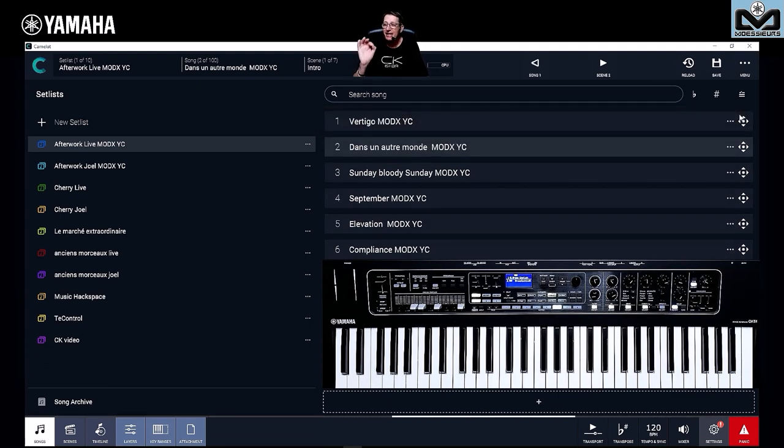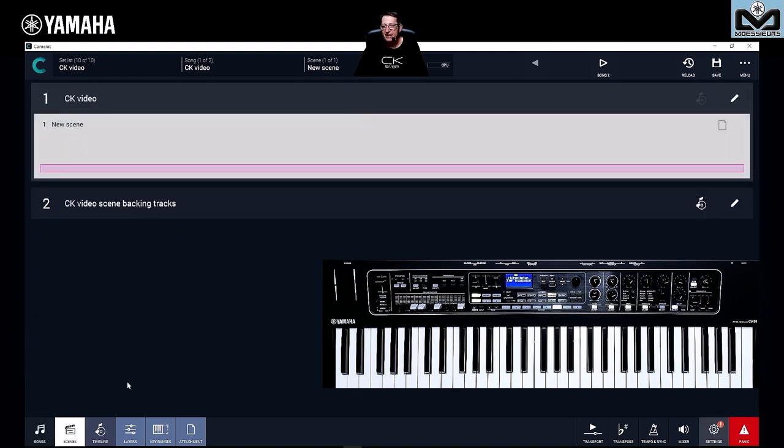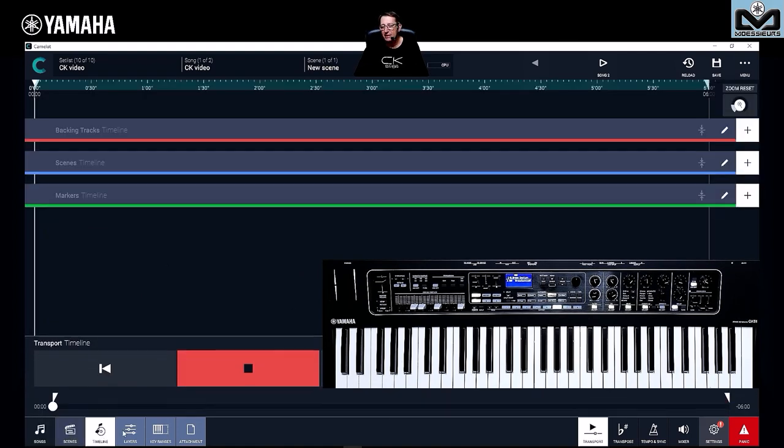Easy like that. And you can do this on Mac, on PC, or on iOS on stage. I am with an iPad Pro M1 from 2021, and it works very, very fine. So this is the view with the songs and the set list that contain the songs. You have some scenes. I will go on to the second part, the timeline.